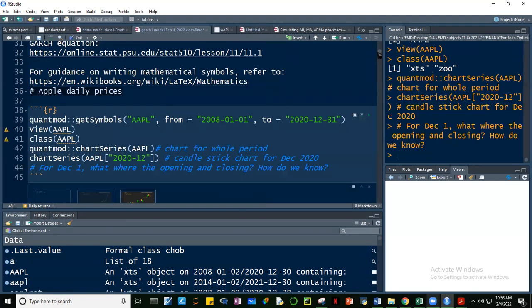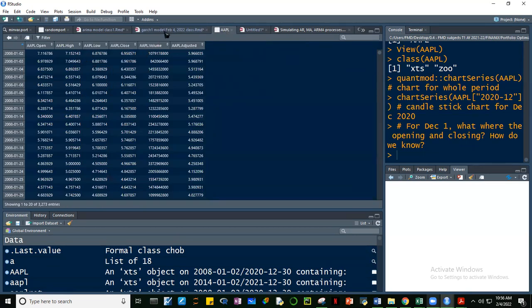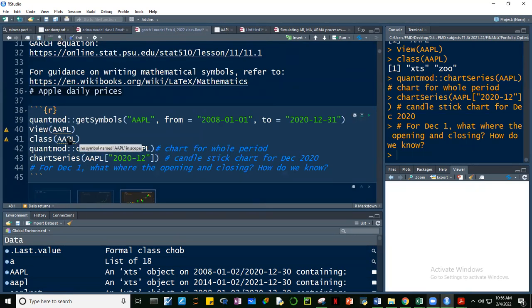Alright. View, ito yung Apple prices natin. Okay, parang kanina din. And then yung class, ano ba yung class ni Apple? Ito, it's an XTS object, extensible time series.